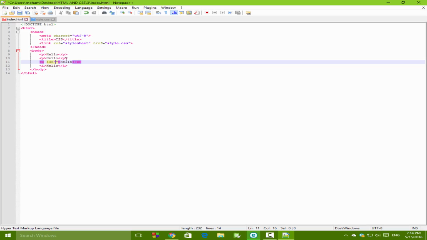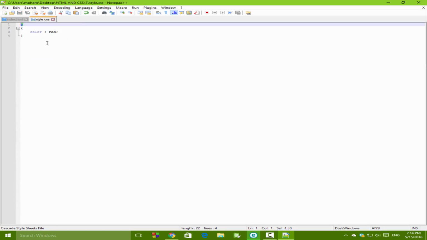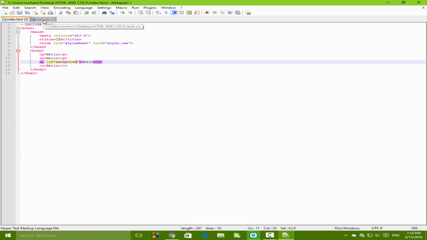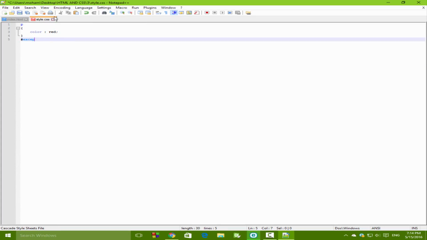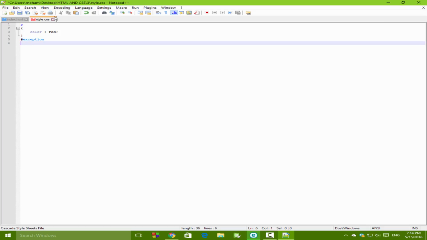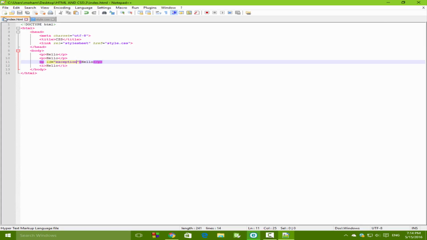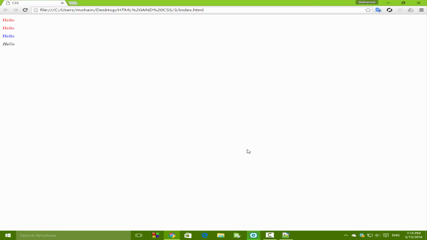For example, I'll write exception, and here, instead of writing p, I will do a hashtag, and after that I will write the ID of the wanted tag, exception. Color blue. Let's save it and refresh the page. So it works, as you see.